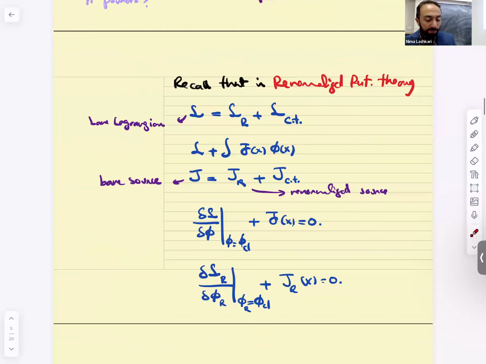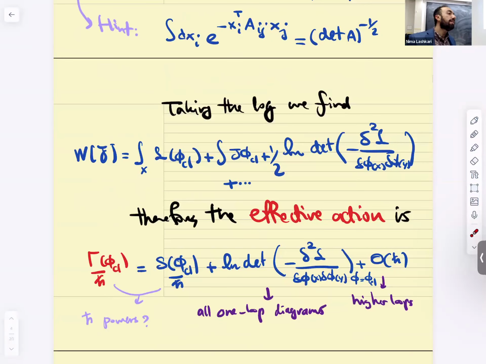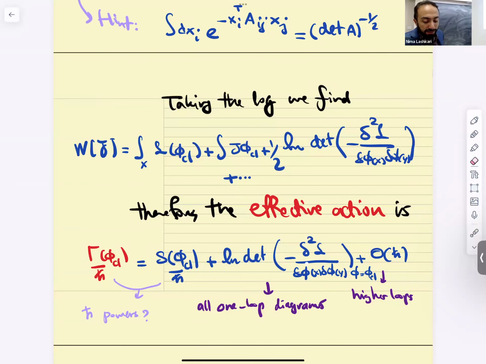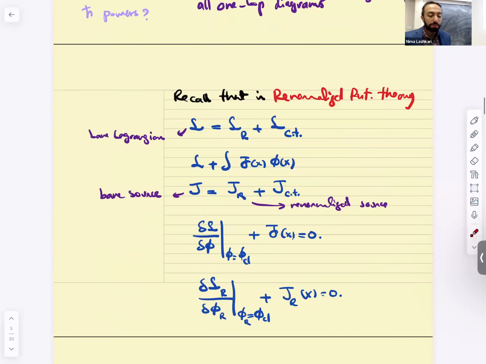Now, in none of this did I say anything about perturbative renormalized perturbation theory. So when I said that you take derivatives and what comes out are going to be renormalized endpoint functions, I'll have to explain that. How does that work? So recall how renormalized perturbation theory worked.